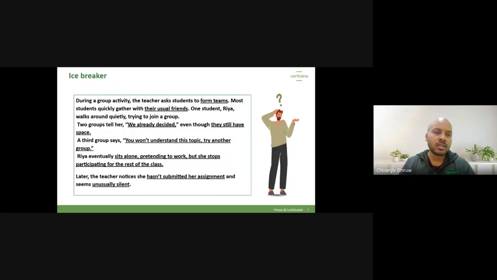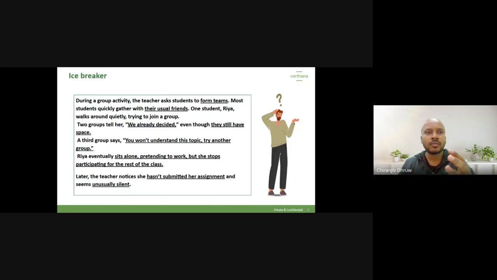So this case helps us understand the subtle ways in which bias, exclusion, and microaggressions show up in everyday classroom scenarios that every teacher must be facing. Children are most biased to their close friends. Yes, thank you, Suresh sir. As I have mentioned, you face these kinds of scenarios day to day in the classroom, and you must have solved many of them.